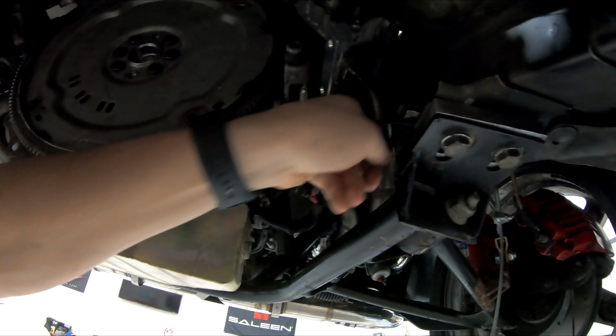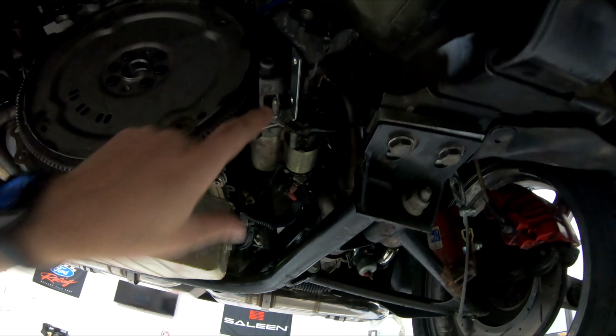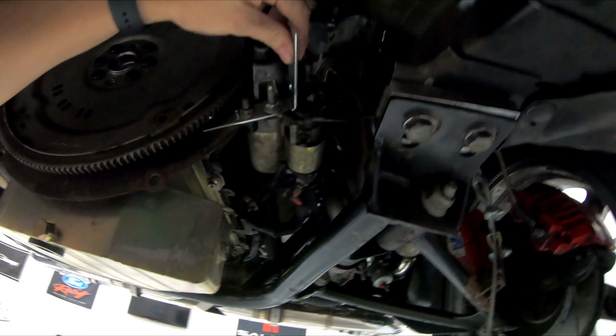And this is my ground wire from the battery, because that needs extra grounds. I've got everything hooked up and a support here to hold the starter, so I can still crank the motor over. I know, right? Hopefully we can spin the motor over a few times, get some oil pressure built up, then I'll plug in the fuel pumps, put some gas through it, and hopefully fire this motor up, break it in and get it running, so at least that part will be done. The car would technically be ready to run and drive, it just needs a transmission.